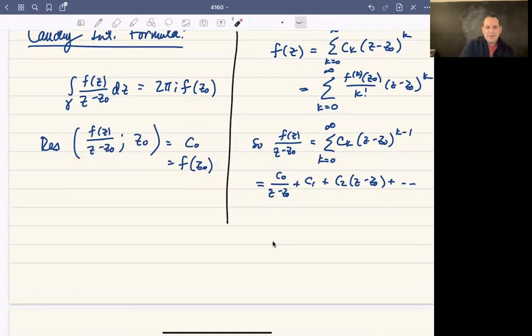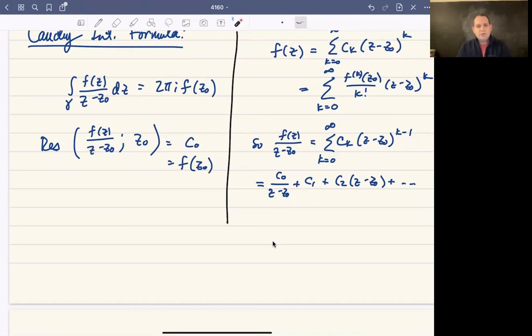And you can adapt this if you want to think about how this works if you were to change the z minus z naught in the denominator to a z minus z naught squared. Well, what would change here would be the coefficient over here, and you would end up with a different exponent. So we'll go into a little bit more about that soon, but that's how all of these integral formulas relate to the residue theorem. The residue theorem is actually stronger than the Cauchy integral formula in its generalizations. Okay, so that's the relationship between the two.